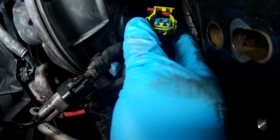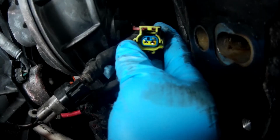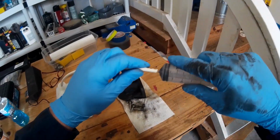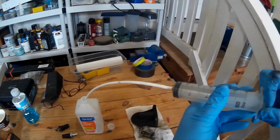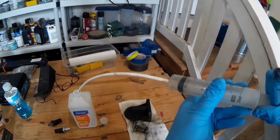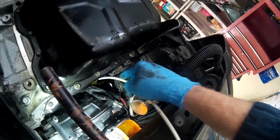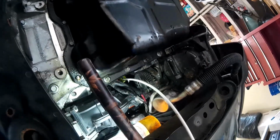Okay, so I've got the action camera looking up at this little plug-in, and you can see the oil that's in those little ports. So we definitely need to flush this out. So I'm going to load this syringe up with the 91% alcohol. And I love using this 91% alcohol because it's not near as bad for you when it gets on your skin. And I certainly don't want to get anything in my eyes, but I'd rather it be this than brake parts cleaner or carb cleaner. But I'm just going to put the tube inside the port and then plunge that alcohol in there and just flush out that oil.